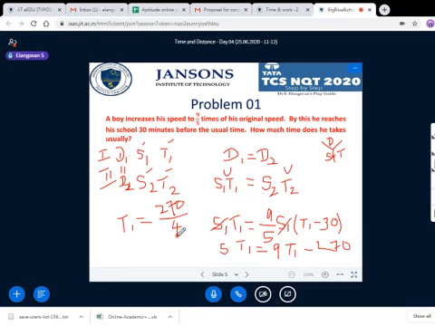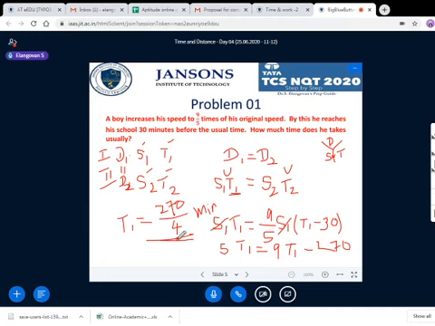What is this 270 by 4? So many minutes. Since we have taken here 30 minutes, this is the number of minutes. So what is this T1? Usual time. What is asked now? After solving everything, you have to check the question. How much time does he take usually? This is the time he usually takes to reach his school. So the final answer is 270 by 4. You can divide it and keep it.